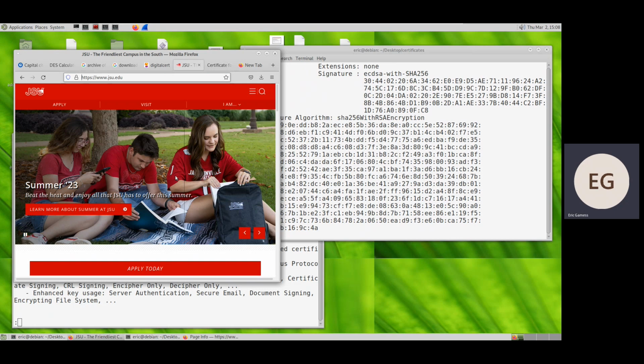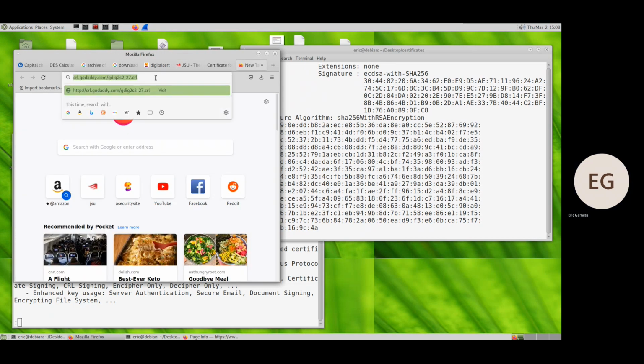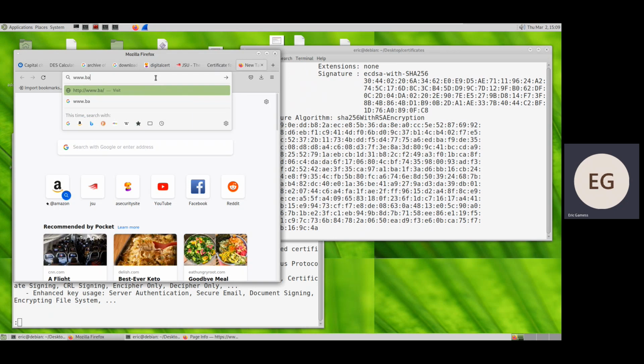So if you connect to Bank of America and your browser says the certificate of Bank of America is expired, you should say, I'm not connecting to Bank of America. It's impossible that Bank of America has a certificate that is expired, because they will take care of that. They know that they manage a lot of money and they don't want to be in trouble. Okay, let's go, for example, to the one of Bank of America.